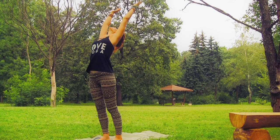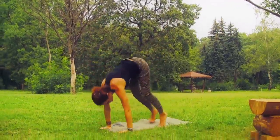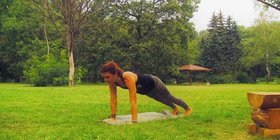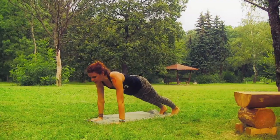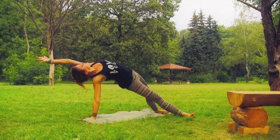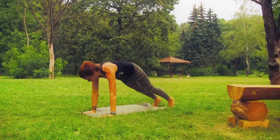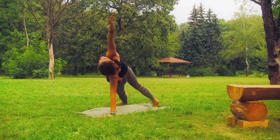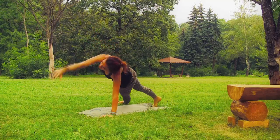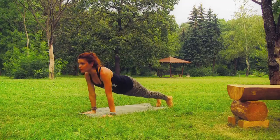Inhaling the hands up, reaching, opening. Exhale, flat back all the way to the floor and walk back into plank. Pull the belly in, connecting with your core and paying attention to your breath. And let's take the right leg across the body and take a modified side plank, open the chest. Over to the opposite side, just quickly moving and warming up, bringing movement, mobility. Slowly coming back to plank and chaturanga.